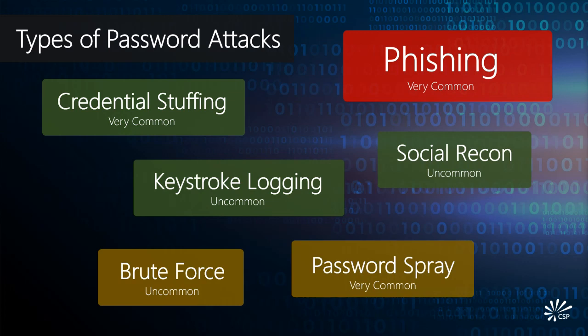It's a little bit easier to detect now with good endpoint security. Social recon is still out there, even though this is still uncommon. You might remember this as dumpster diving or network scanning. But the key to this is that you need to have physical access, searching someone's office for passwords written down.